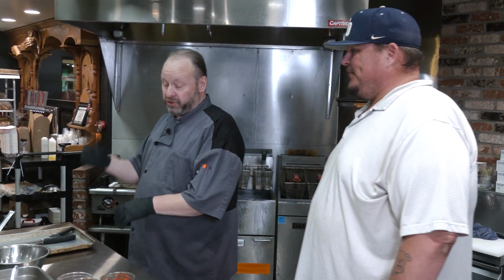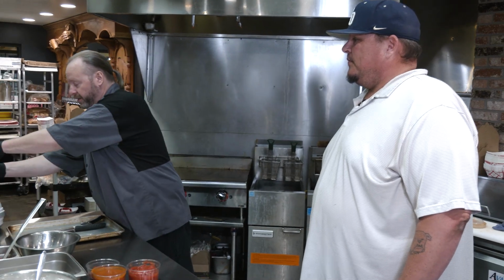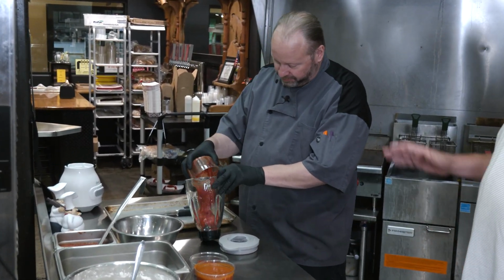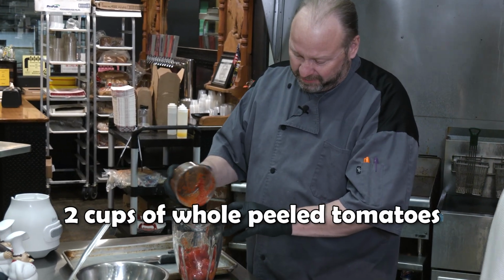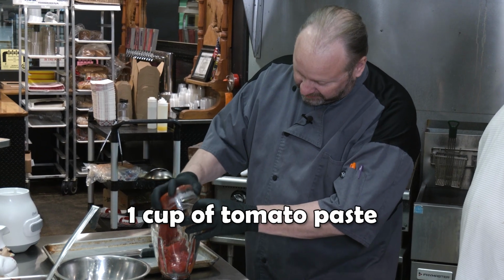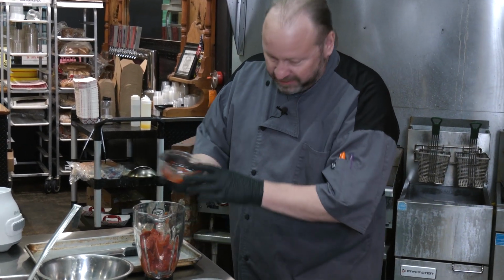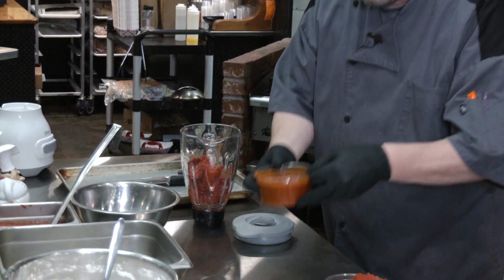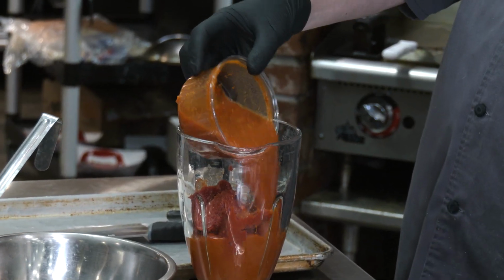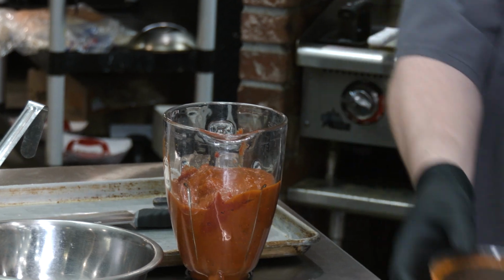You're going to need a blender for this or a burr mixer, whichever one you have. I have a blender right here. So in the blender, whole peeled tomatoes, about 2 cups. About another cup of tomato paste. And I've got some whole peeled tomatoes pre-blended, so I'm going to use that in there too. Okay, into the blender.